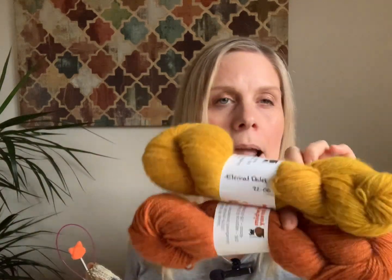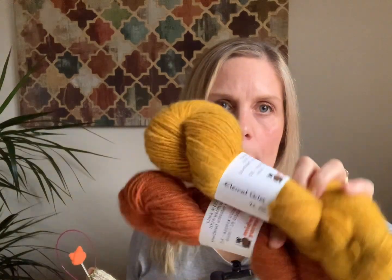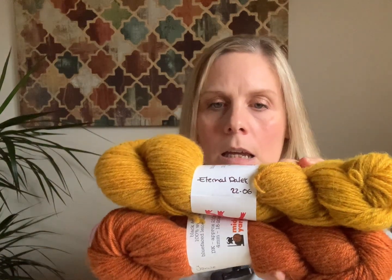I'm not sure. I may make them in this at some point, but at the moment I'm just holding these back because these are quite special and gorgeous. So I'm not quite sure. Don't know quite what I'm going to make, or whether I'll get some more skeins of these to make something bigger. But these would be perfect because they're pure wool, pure Welsh wool in DK. So they would work up really nice. So I might be tempted to make a pair, I'm not sure.